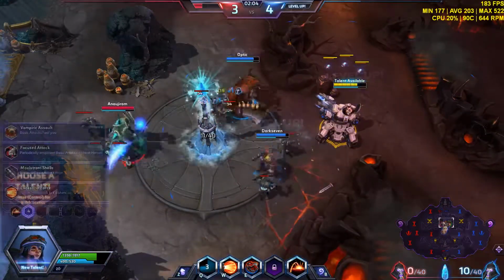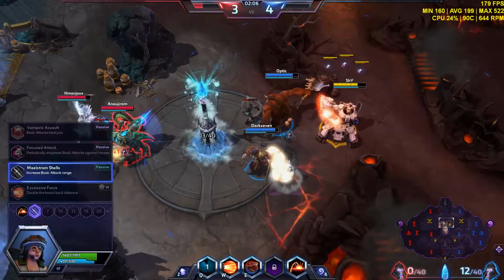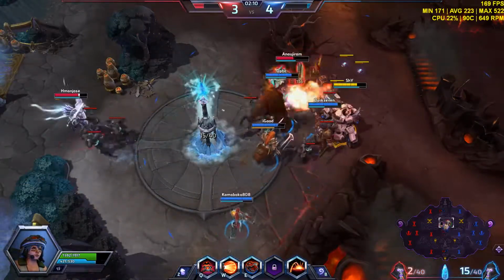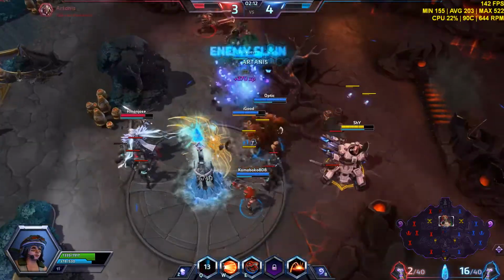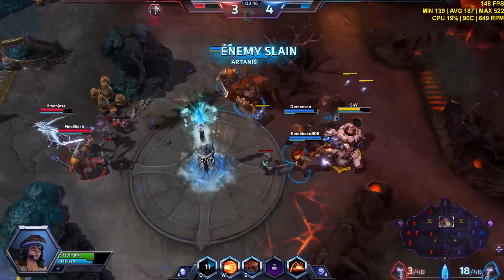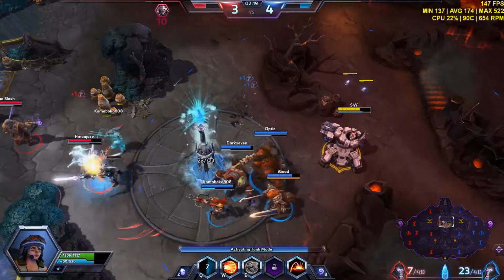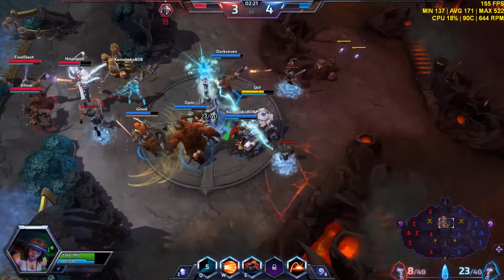So in this map, you just capture these shrines, and what I just got was increased my attack range. That was good. It's good. One down. You pretty much just have to kill these creeps. I'm gonna actually move a little bit up.